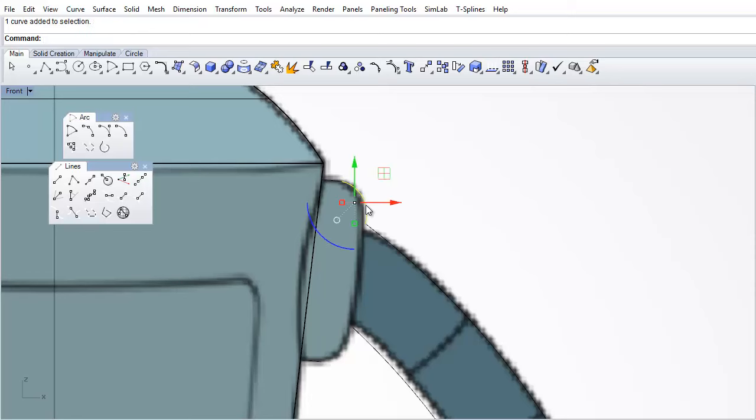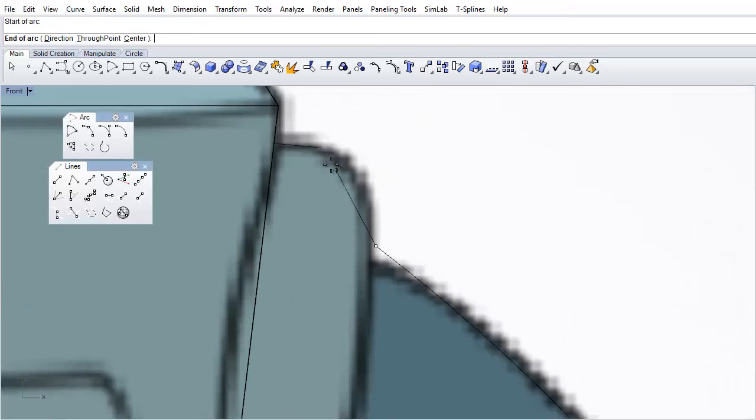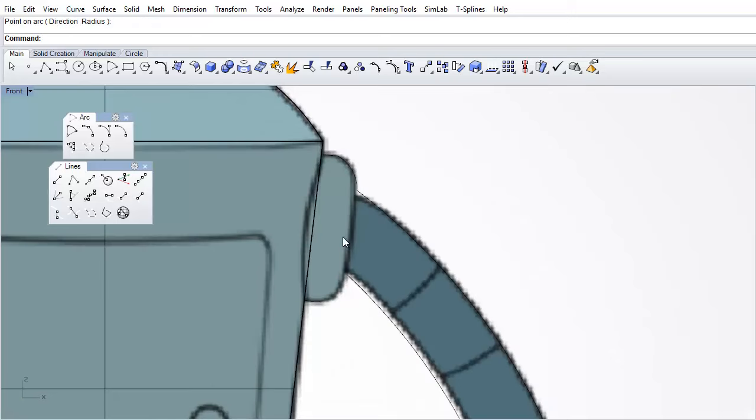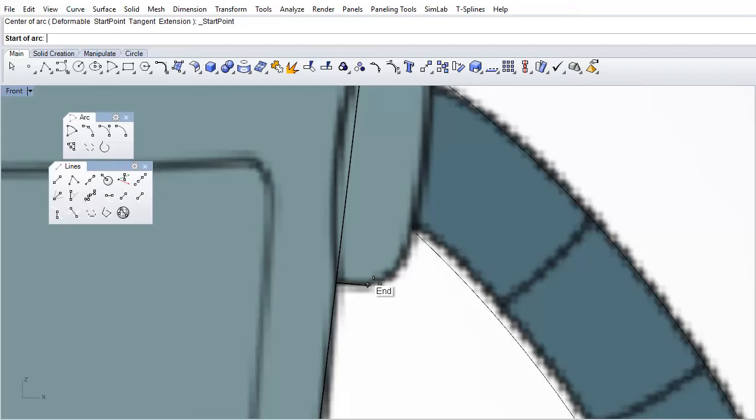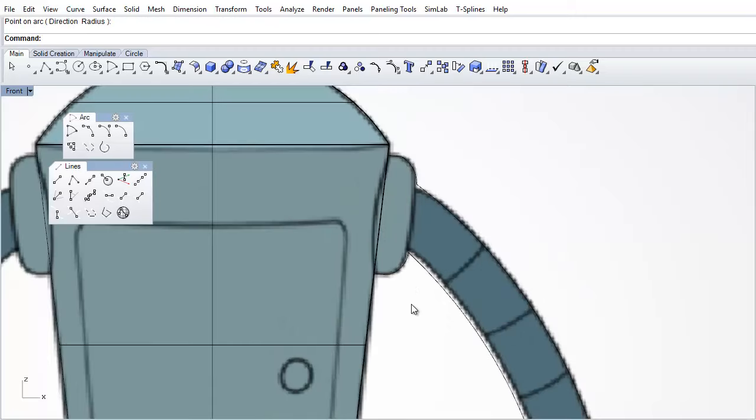We need another straight line from there to there, and we need an arc from here to here. Oops, see, that's no good. Let's try another one. Zoom in a little bit. Doesn't cost money to zoom, you just bring it over. Alright, then we need one down the bottom here too, from there to there, and like so, I guess.